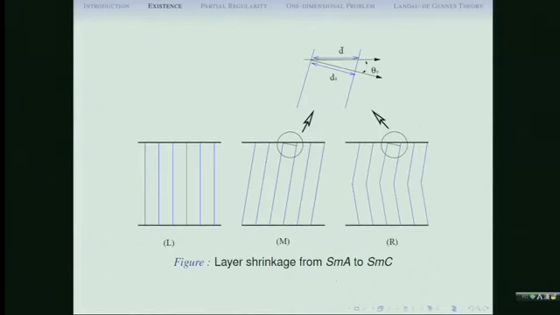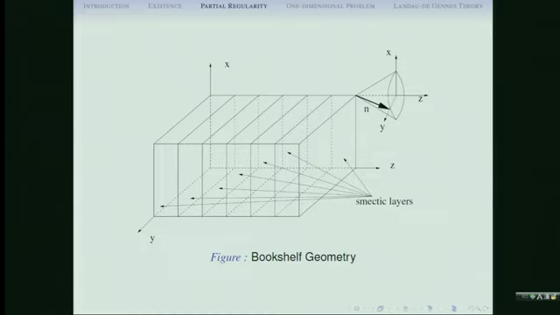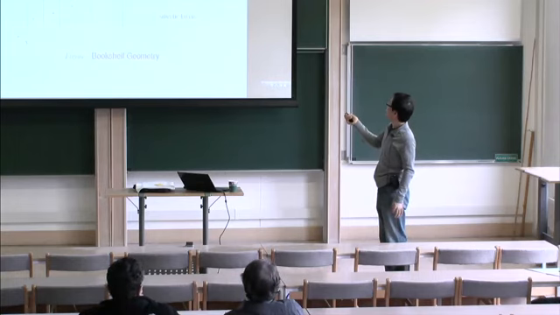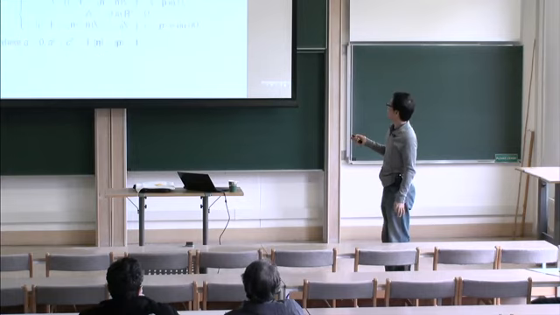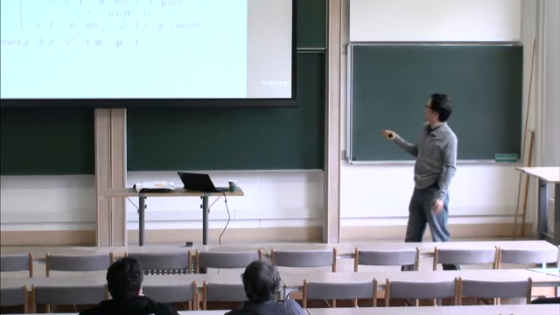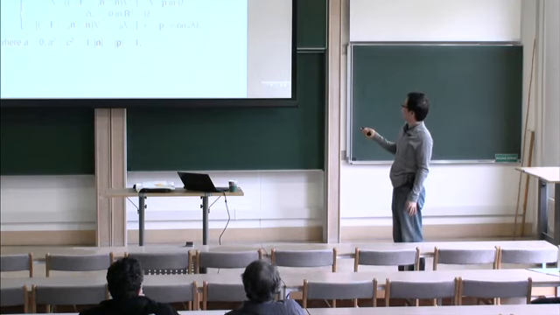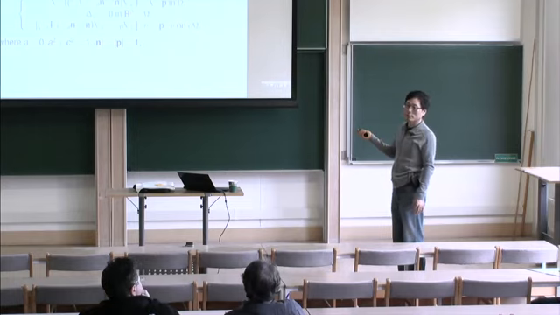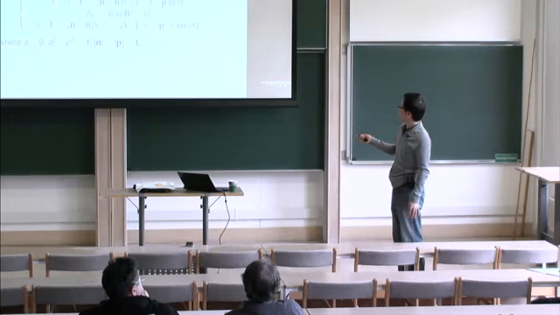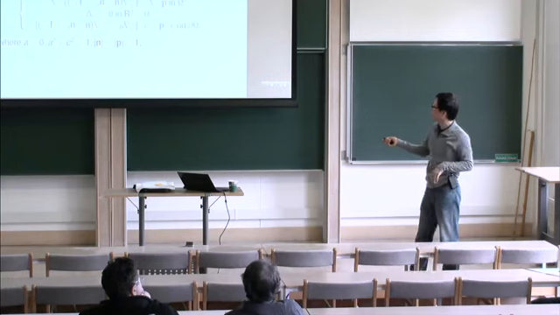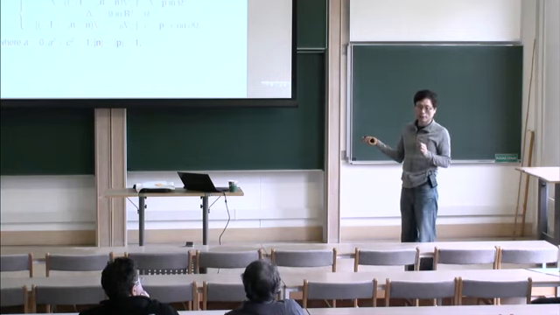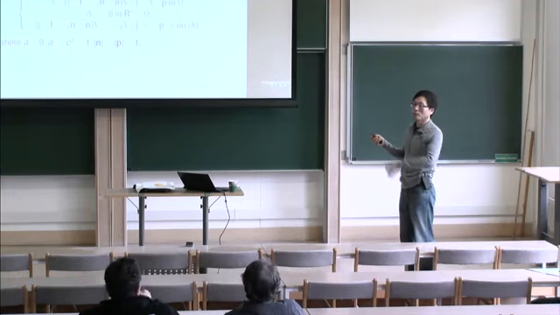Okay. And then I'm going to move on to very simple geometry. I consider the layer is uniform in these directions, and then n sitting on this cone. And then I just rewrite my energy functional in terms of n, p. This is energy related to electric field, and I consider this Maxwell's equations. In this case, I consider n and p are all unit vectors. So I removed the penalty terms.